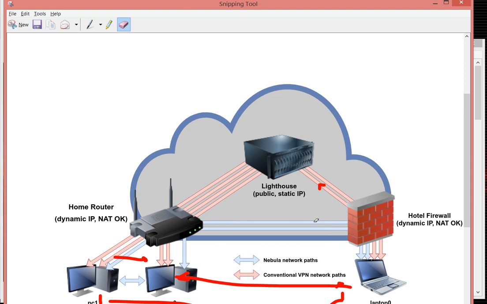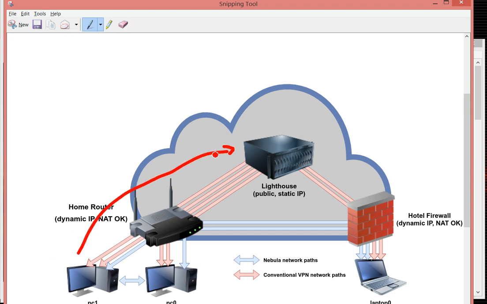The lighthouse is basically a server connected to the internet with a public static IP address. It lets you connect many servers, many hosts, no matter where they are, even if they're behind a firewall, as long as they have the port allowed on the lighthouse, which typically runs on 4242. It lets the user open the connection and register.